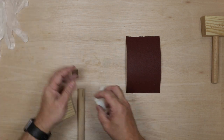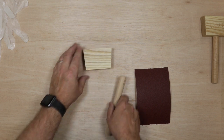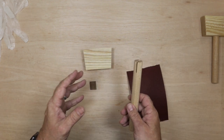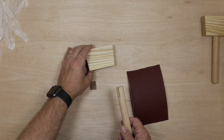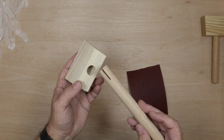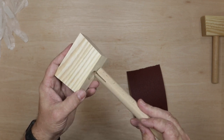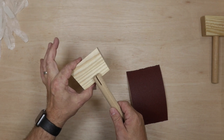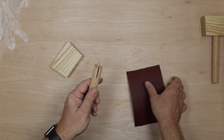So I'm going to put that just to one side for now. So in the kit, you should have 3 components and your sandpaper. So we're going to start off by sanding this part here to make sure it fits in this part. As you can see at the moment, it's slightly too big. It won't really fit. So what we need to do is just sand the edge over until this slides all the way into the top. So we're going to start by doing that.